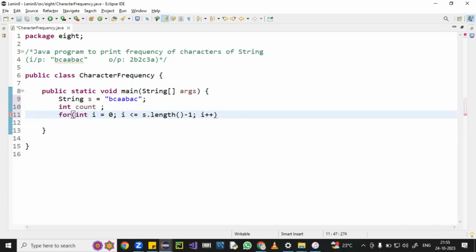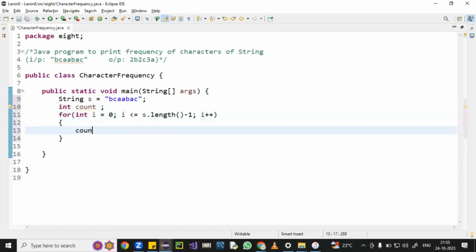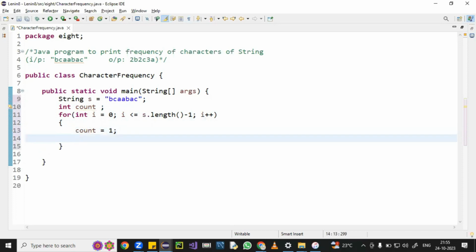Then inside this for loop, what do we need to write? We have to initialize the count first, count equals 1, then followed by the inner for loop. While discussing the handwritten code, here is one more point. When this inner loop has to be executed, if it is not the same as @, because we have taken a special character called @. So if the current character is not @, it means it has not occurred before. That's why here I'm adding one condition.